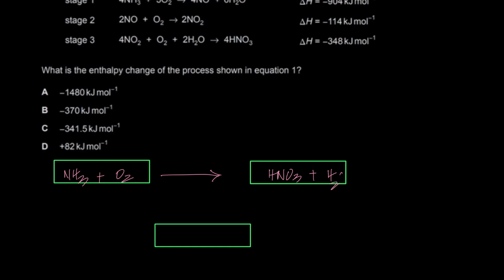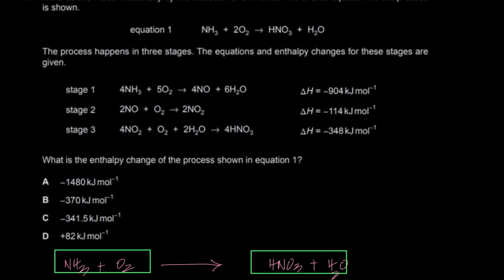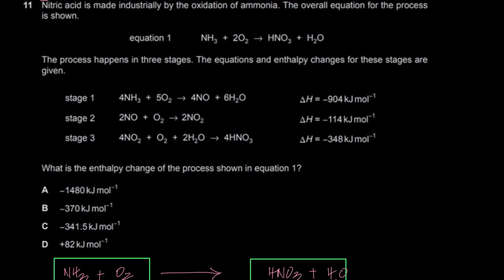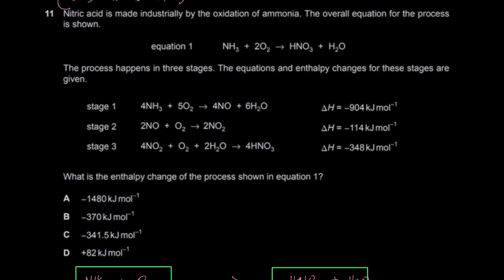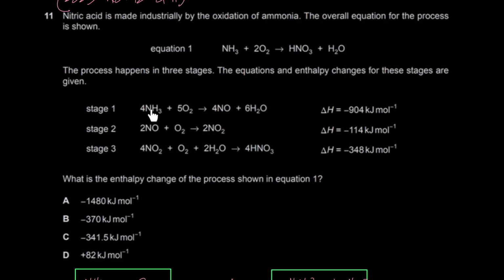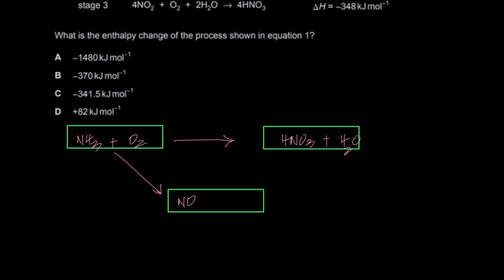Now, what you need to understand is, look at the first step. The first step that has been given to you is going from NH3 to NO, right? But the problem is, in the first stage you have 4 NH3s and 4 NOs, which means that the first equation that's written for you, I have to multiply the entire equation by 4, right? There are multiple ways to do it. I'll do it through both ways. So I'll multiply the entire equation by 4.